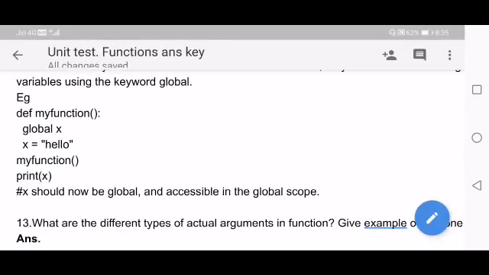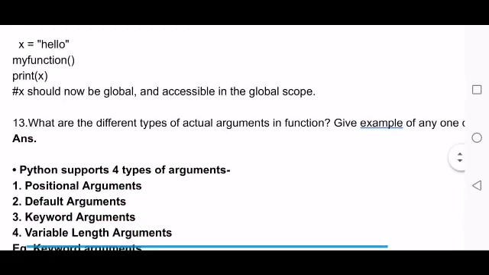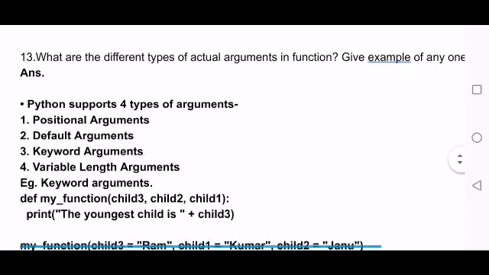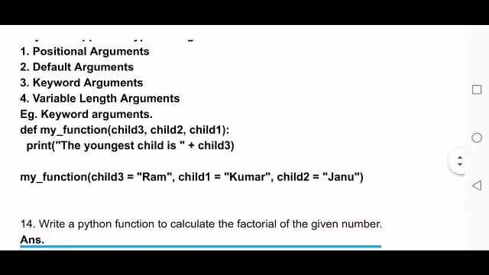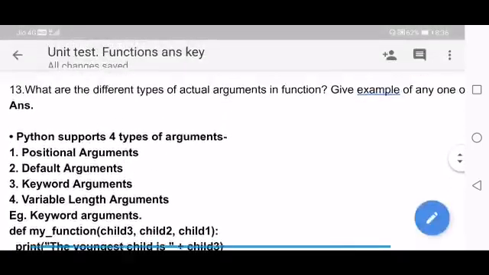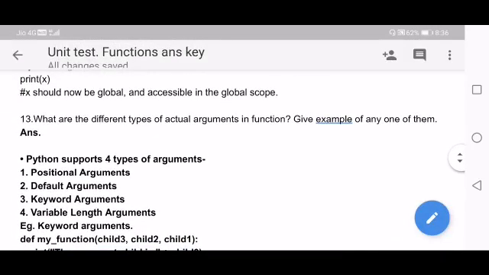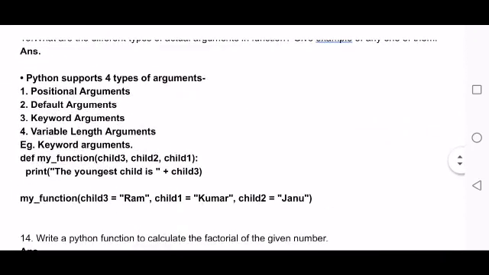Now, what are the different types of actual arguments in a function? We have 4 types of arguments: positional arguments, default arguments, keyword arguments, and variable length arguments. For example, they have asked to explain any one with an example. Here I have explained with the keyword argument.